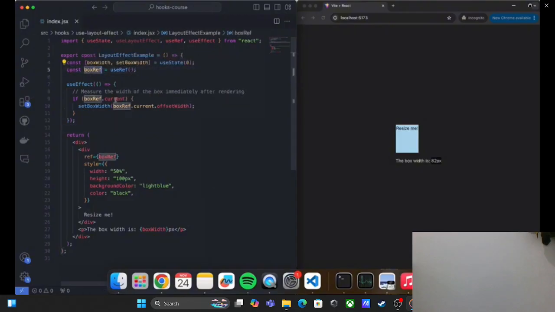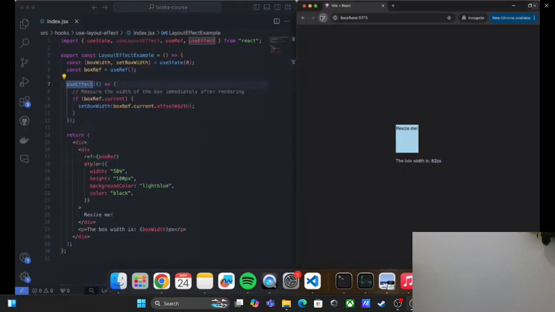So we create a useRef, we assign it to that div, and we grab the current width of that div from the DOM element. We do that using a ref, and all of that happens before it actually paints to the screen. But a useEffect is called after all of that is already on the screen.